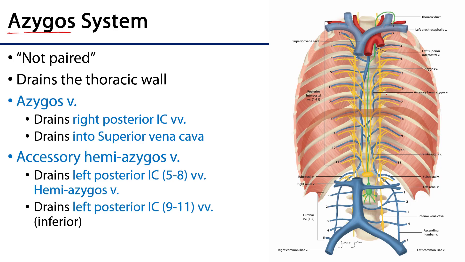On the right side of the thorax we have a very large and long vein called the azygous vein. This azygous vein drains the right intercostal spaces — generally intercostal spaces three through eleven plus the subcostal vein — and the azygous vein then drains into the superior vena cava. There are also potential connections from ascending lumbar veins, generally from at least the first two but sometimes the first three lumbar veins, that drain into the azygous vein.